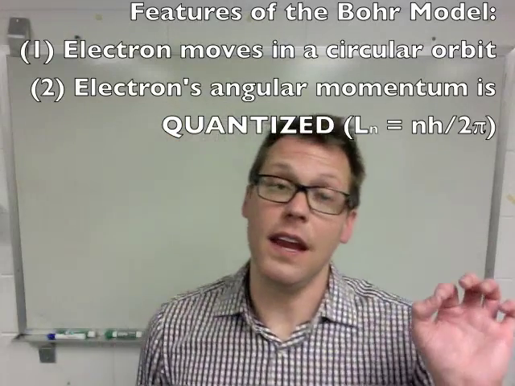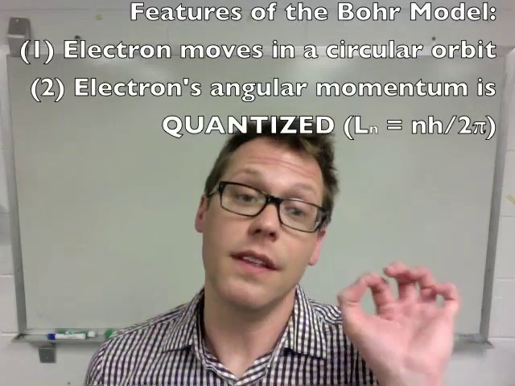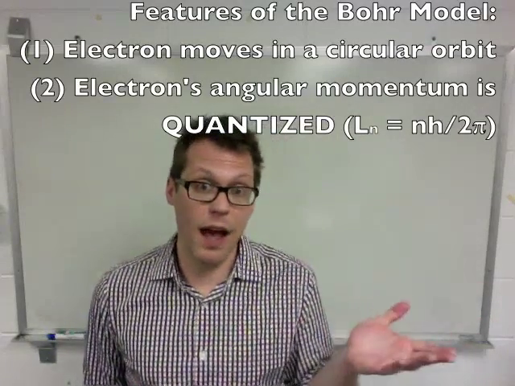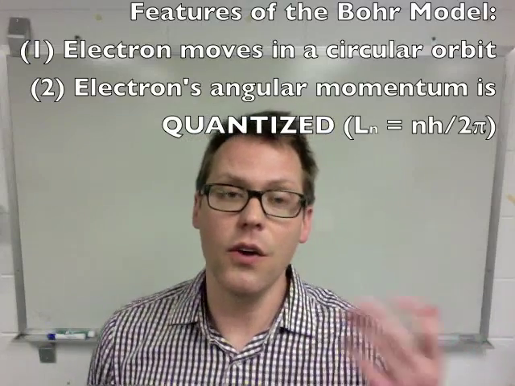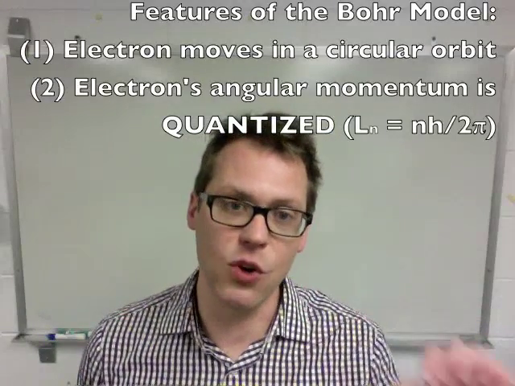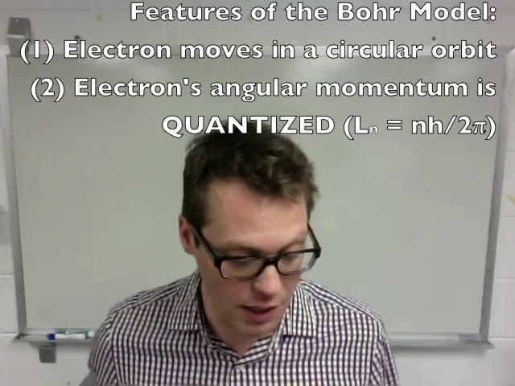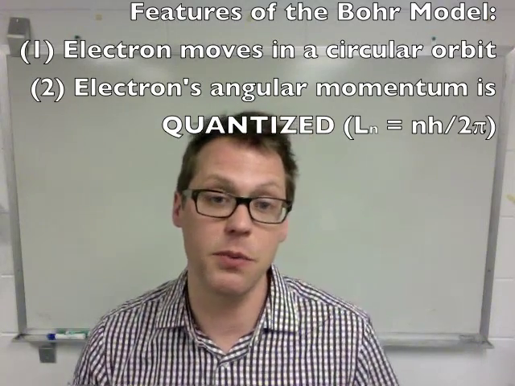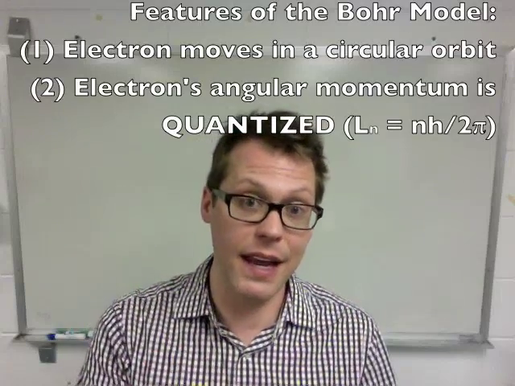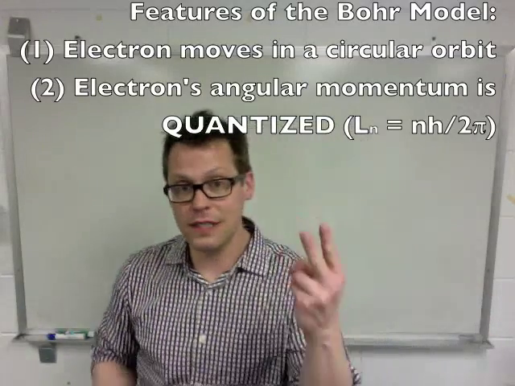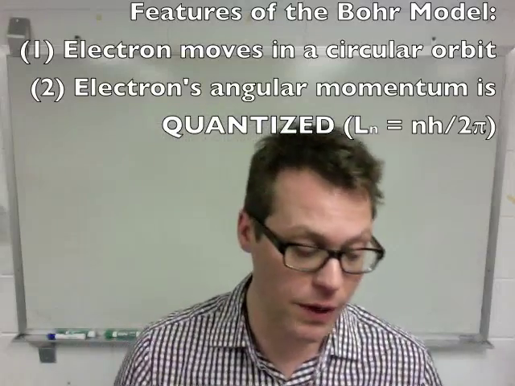The second assumption, and this was the very weird one, the sort of quantum addition to the Rutherford model: Bohr said that the only allowed orbits in, for example, a hydrogen atom or any atom, are those for which the angular momentum is quantized. You can only have quantized values for the angular momentum of the electron. In principle, the angular momentum has to be an integer multiple of h over 2 pi. Okay? So that was the second, and that's the sort of bizarre one.